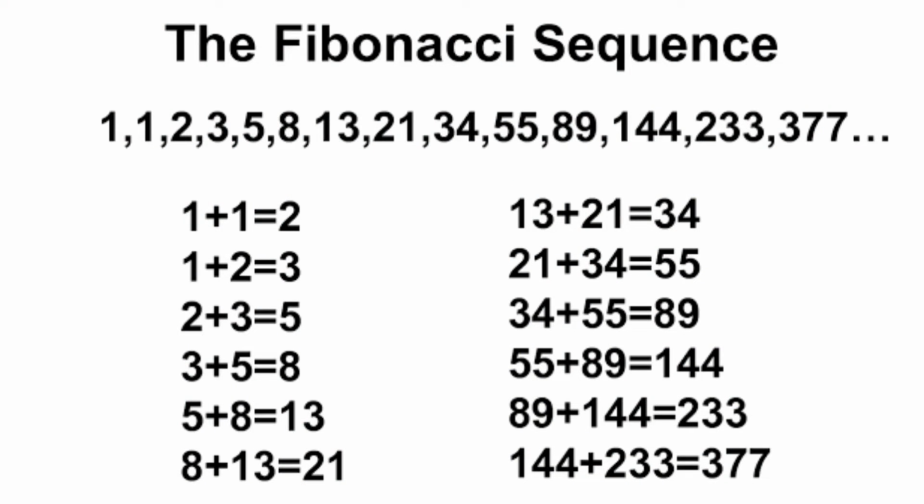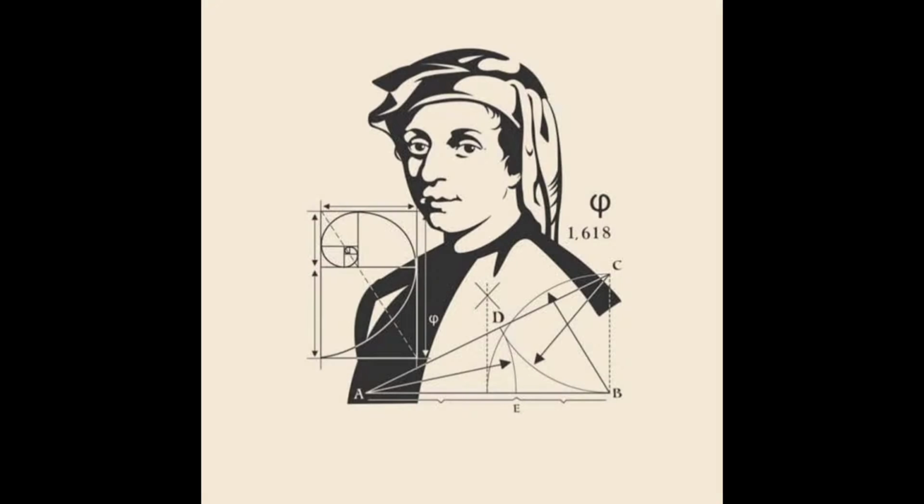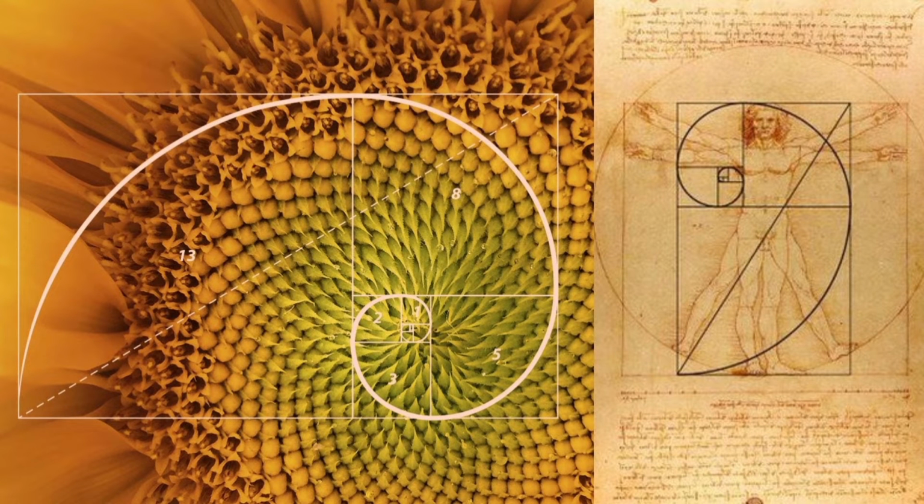Well, the first part is the Fibonacci sequence. Before we delve into the Fibonacci retracement levels, let's first talk about the Fibonacci sequence. The Fibonacci sequence is a series of numbers where each number is the sum of the two preceding numbers, starting from 0 and 1. So the sequence goes 0, 1, 1, 2, 3, 5, 8, 13, 21, and so on. This sequence is named after Leonardo Fibonacci, an Italian mathematician who introduced the sequence to the Western world in his book, Liber Abaci, in the 12th century.